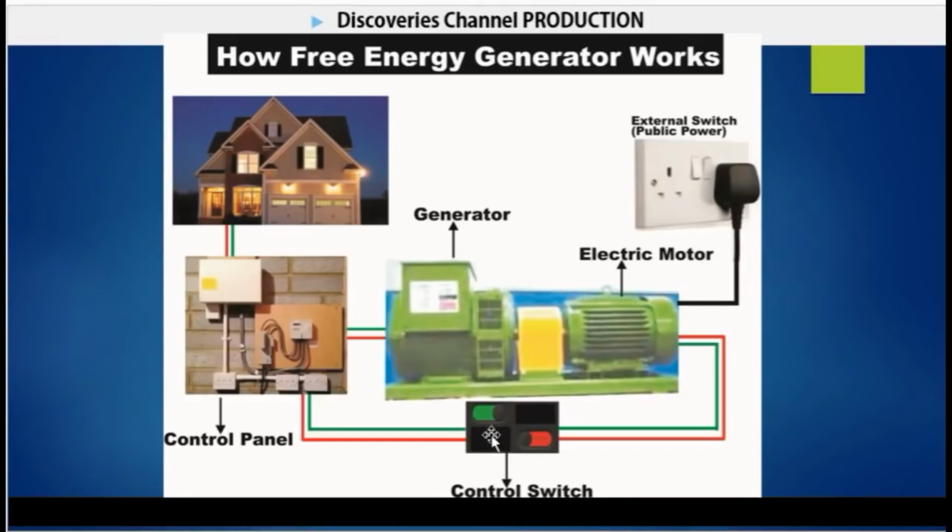So for you to enable the control switch to be on, you have to allow the current to flow. You switch it on in this place. When you switch it on, the current flows back to the electric motor, and you switch this other switch off. You have to put it off, because if you don't, it means you're going to have two power inputs, one from the generator and another from the wall. It will not be good for the electric motor to run smoothly. So you have to switch off this one, then switch on this one, so that the voltage that moved from here will now enter back to the electric motor.